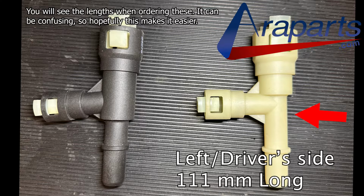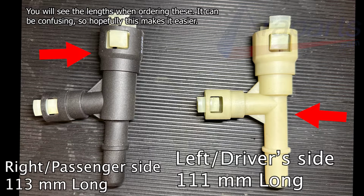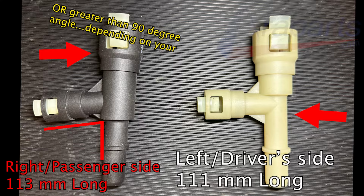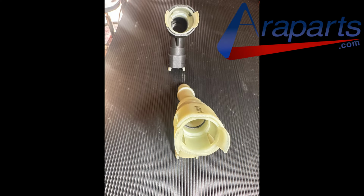The driver's, or the left-hand side, is generally eggshell white in color and 111 millimeters long, while the right-hand or passenger side is usually black and 113 millimeters long. I also want to note that the right-hand or passenger side connector, the black one, has a slightly less than 90-degree angle, while the other side is perfectly 90 degrees. That will help you differentiate the two of them because most of the brands have different colors to distinguish the difference between the two, except some economy brands who make them the same color, making it difficult to tell the difference between the two of these.